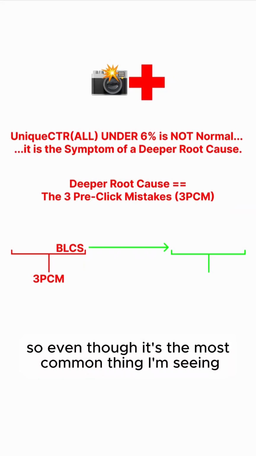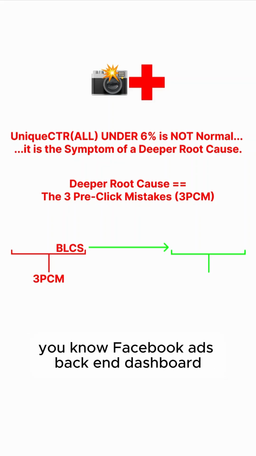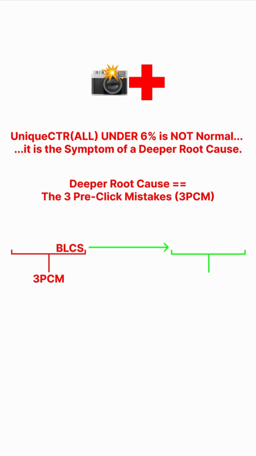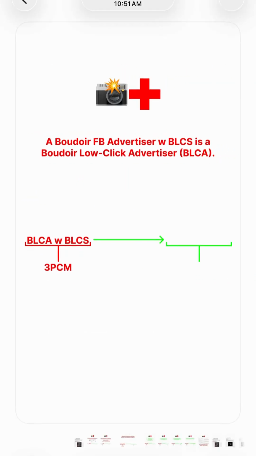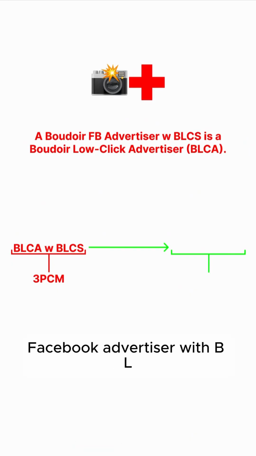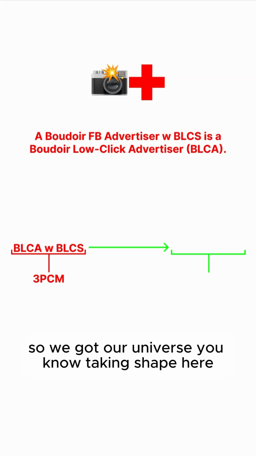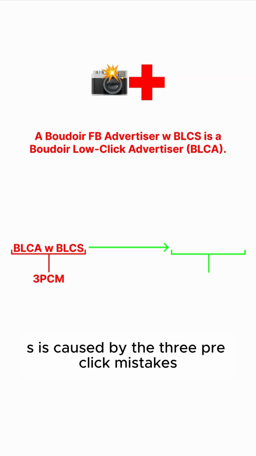Even though it's the most common thing I'm seeing boudoir photographers have in their Facebook ads backend dashboard, it is not normal. It is the symptom of a deeper root cause, and that deeper root cause is the 3 pre-click mistakes. So the 3 pre-click mistakes cause BLCS. Now, a Boudoir Facebook advertiser with BLCS is a Boudoir low click advertiser, a BLCA. So we've got our universe taking shape here: a BLCA with BLCS is caused by the 3 pre-click mistakes.